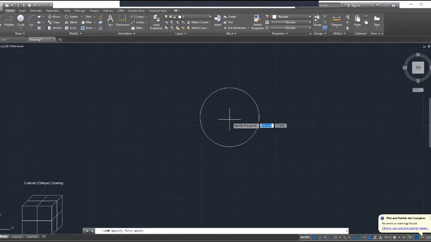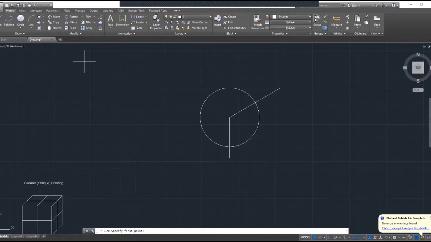Let's try it. So if I come down here and I'll go south, I've got my vertical line, and I'm going to go ahead and come up here, and we'll go 20 and we'll go 30 degrees.